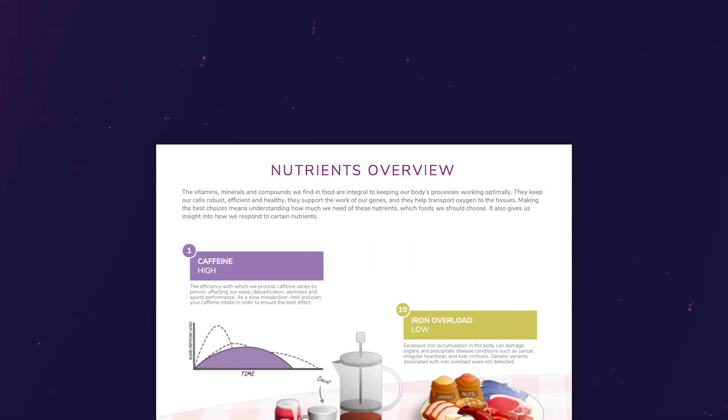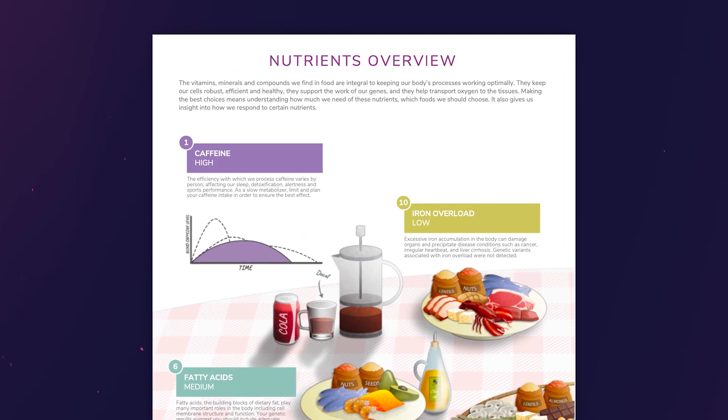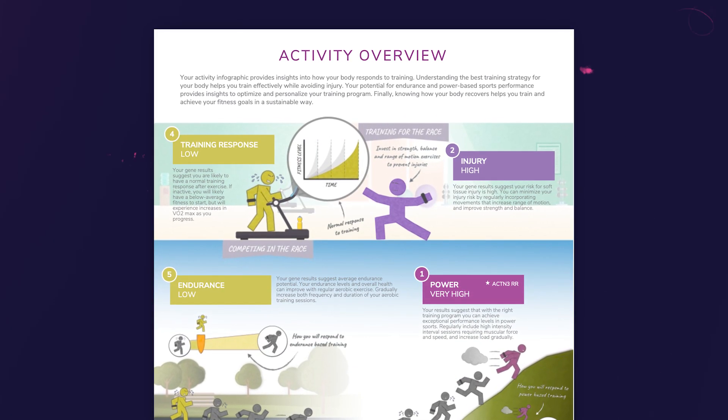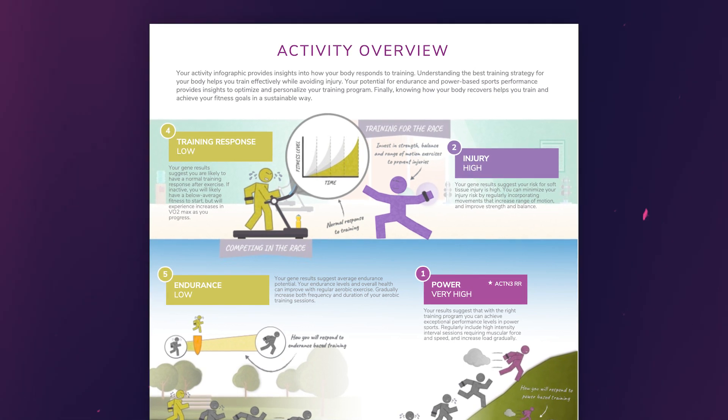Just a few examples of what kind of insights I learned from my report. I learned that I'm a slow metabolizer of caffeine — I sort of knew that based on my lifestyle, and I knew I had to have my last cup of coffee before around 3 pm to have good quality sleep, or at least not to ruin my sleep quality because of having too much caffeine later in the day. I also learned that I'm very good at power sports. I'm good at running — I was an athlete — but I'm not good at long distance running. I knew that. Twice a year I go for a 10k run and I almost cry at the end out of happiness that I could just manage to finish. That's how bad I am at long distance running. Now it's confirmed through these genetic pathways.